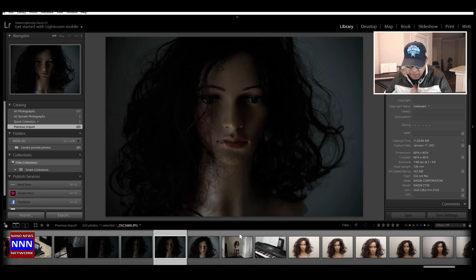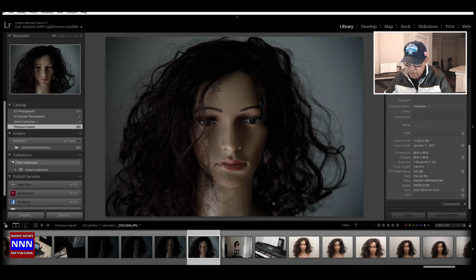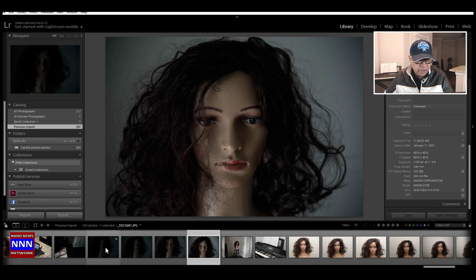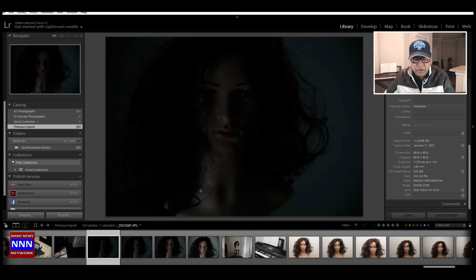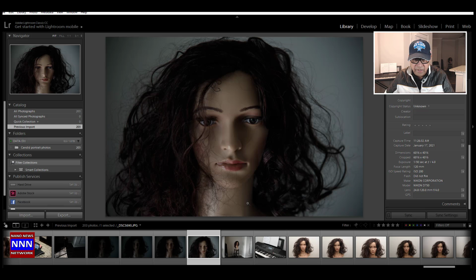All right, so flash didn't come on, and here we have 1/30th of a second. So by just changing the shutter speed, we can make a totally dark model into something that is mystical. So this is with no flash. I am standing approximately 3 to 4 feet from the model, and this is the picture we get, which is not bad.